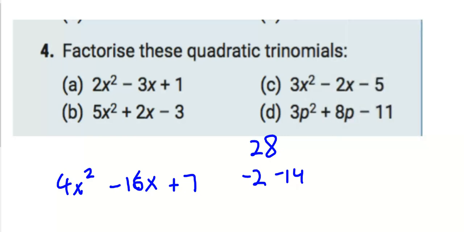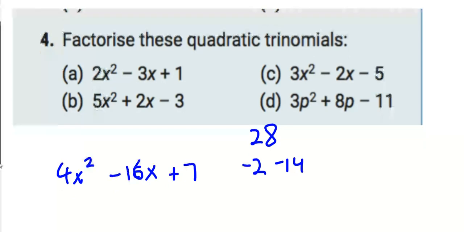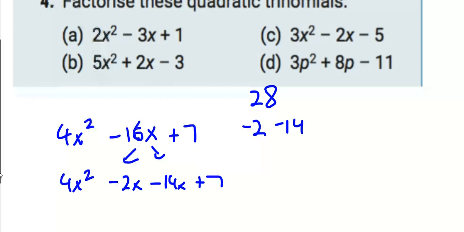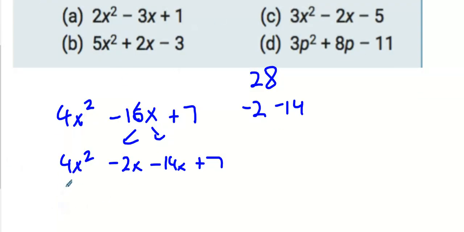All right. So I'm going to break up your 4x squared into what, lads? Your 16x in the middle is going to get broken up into what? Exactly. And now you're going to be very close to getting this done. What can you take out of the first two? What divides into 4 and 2? 2x. 2x multiplies by what to give you 4x squared? 2x. 2x multiplies by what to give you -2x?